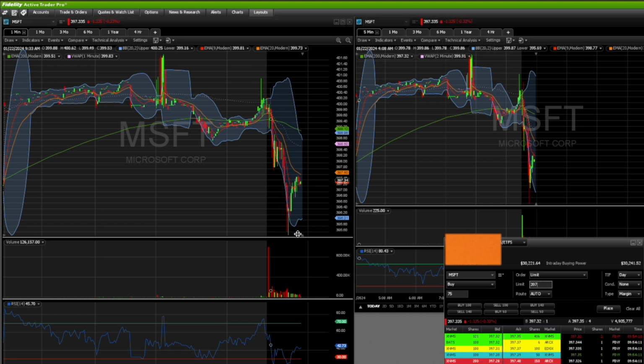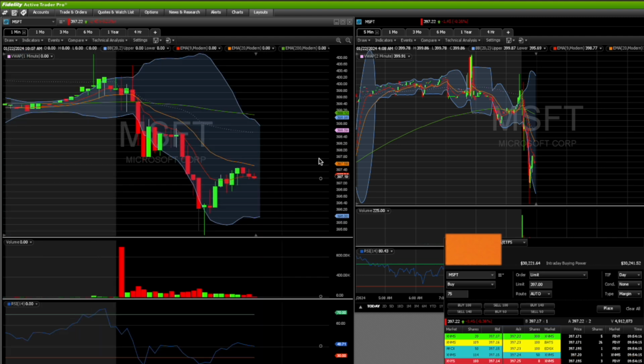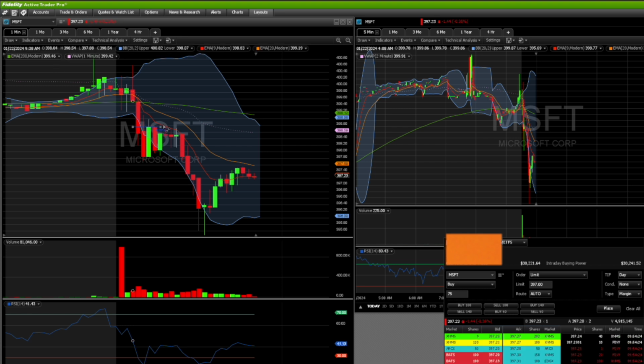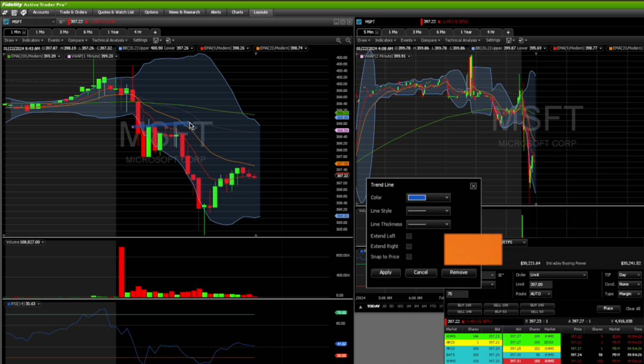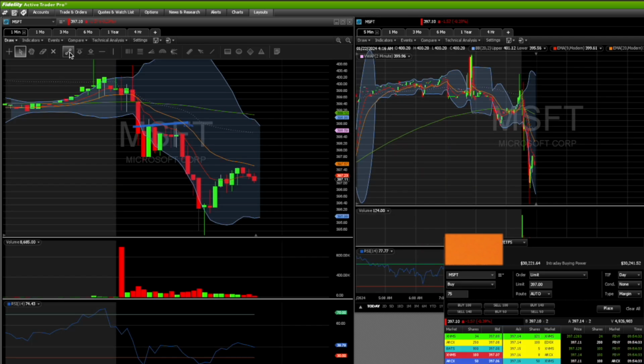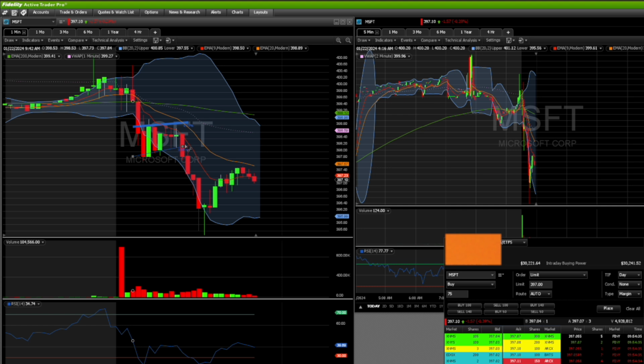I love when you get this sell-off. You can see the clear bear flags. Let me just show you really quick. So this is your bear flag here. If I have to cut it off, it's just because I'm going to make a trade on it. But you can see here, there's a clear bear flag.